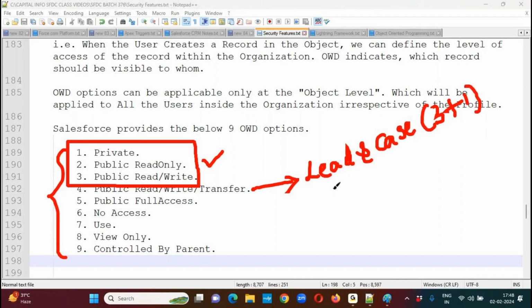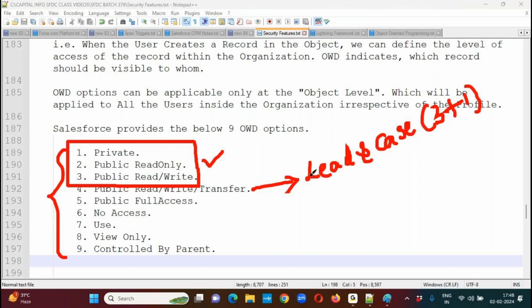So lead and case objects will have 4 OWD options: private, public read only, public read write, public read write transfer.